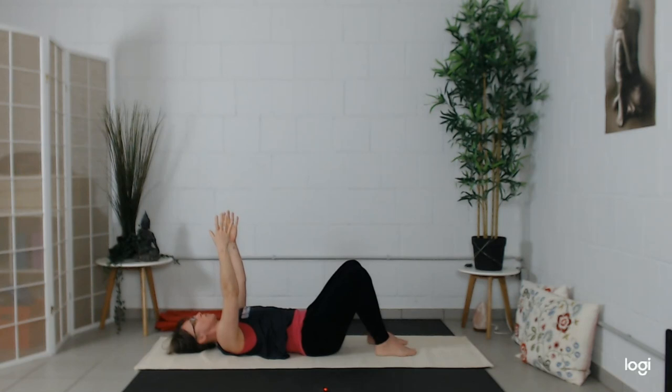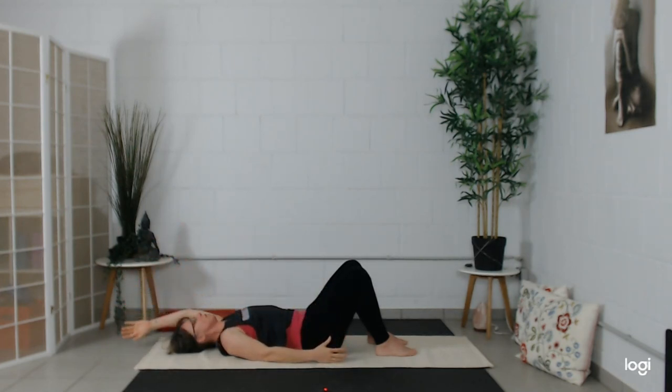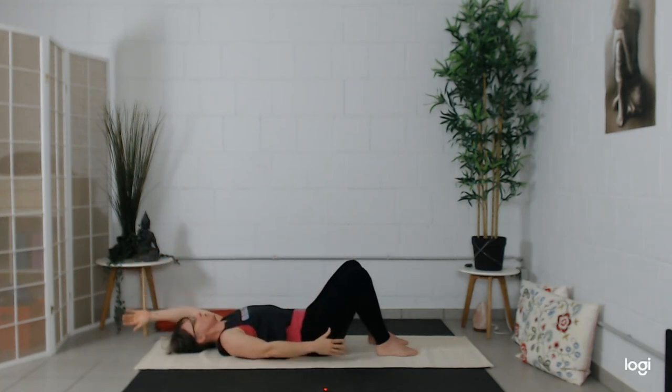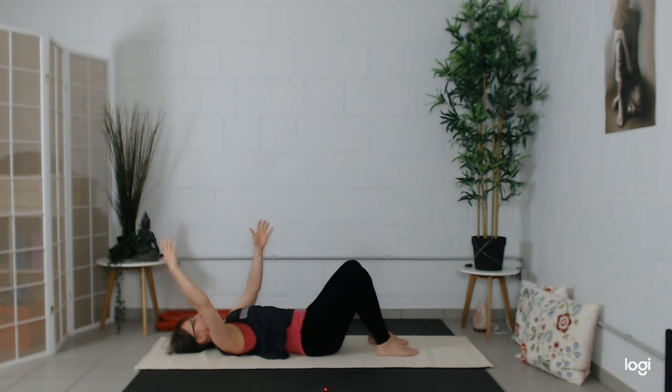And we do scissors arms, so you bring one arm back. And then you just switch and you go slowly from side to side. Maybe you reach the floor behind your head, maybe not. So don't really try to force anything. Just go and see what your body will do. Keep on breathing deeply in and out.